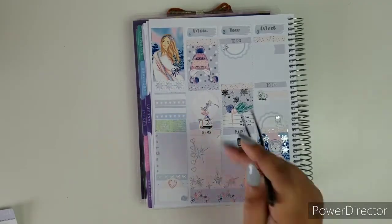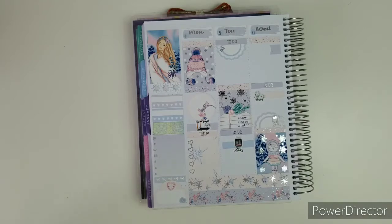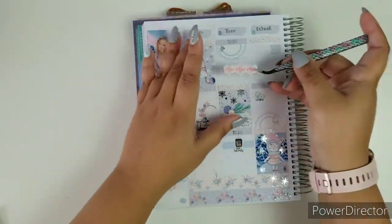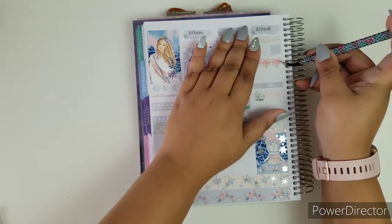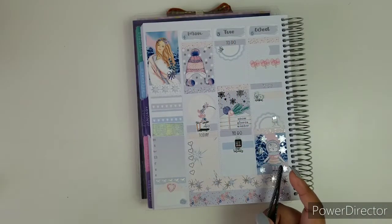Really pretty. So since Monday's basically barely anything, definitely gonna do that right there. I usually have a coffee Monday mug, but we're gonna take that out for the sake of today. I'm gonna take this cute divider. It's a line of bows. I'll do it right there. I was gonna do it there, but I think that's just way too much. So I'm just gonna keep that simple.